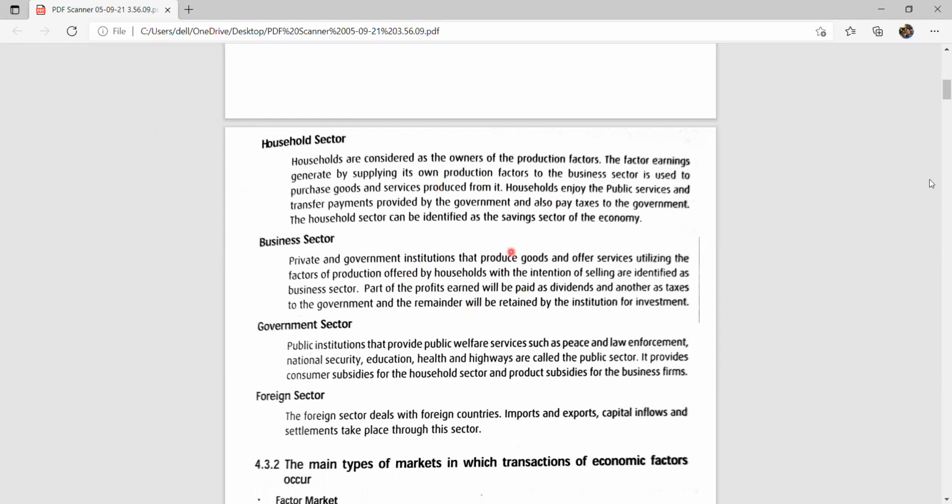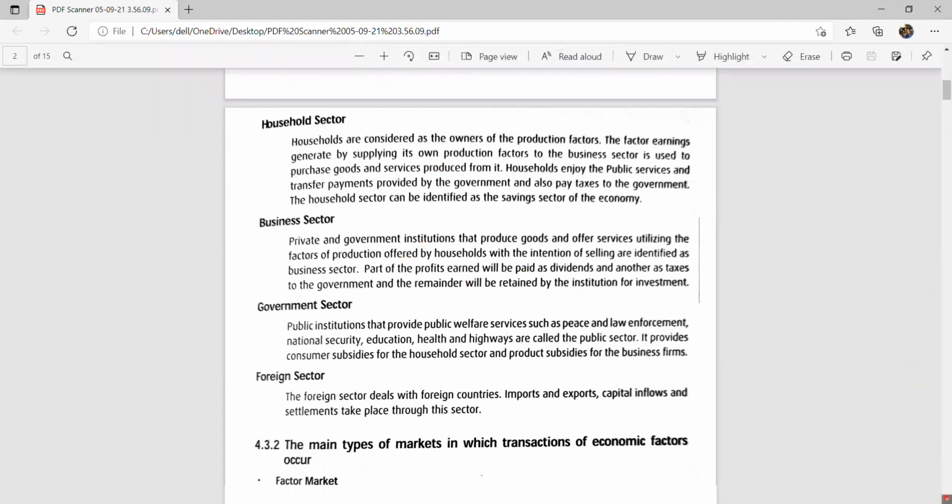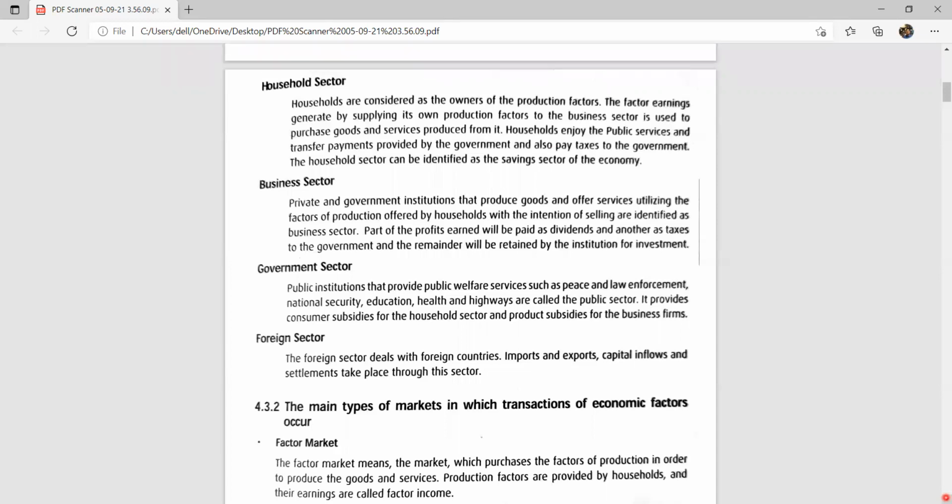So the business sector as a next one. Business sector, we can say firms, they are the one using factors of production and convert those factors of production into goods and services. Then they make such a production, earn profit, then shareholders receive dividend if it is a company, as well as they are supposed to pay taxes to the government. Even they receive particular benefits like subsidies from the government.